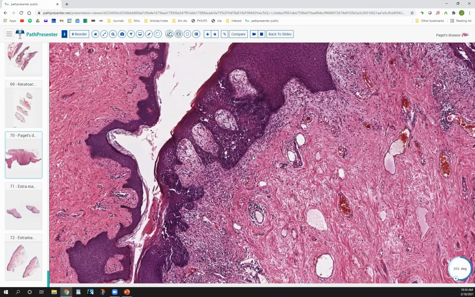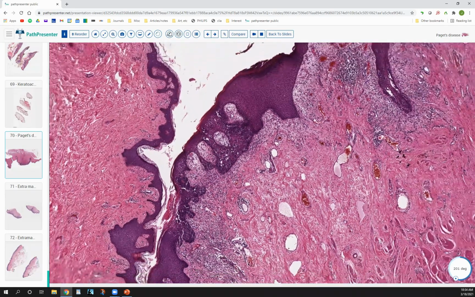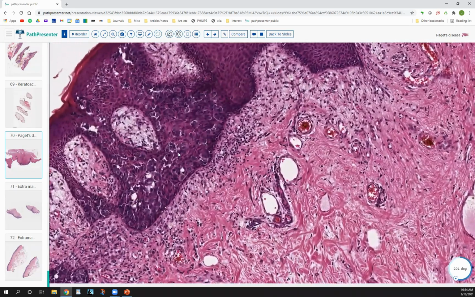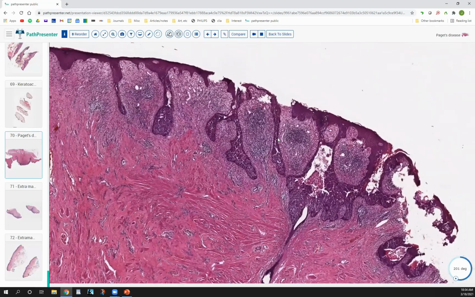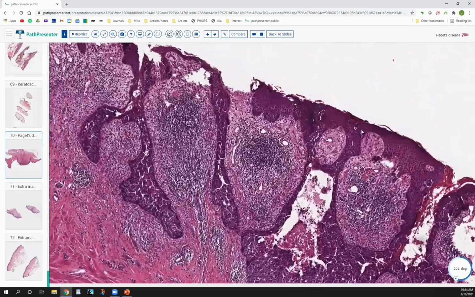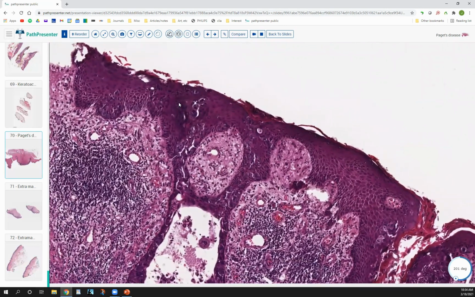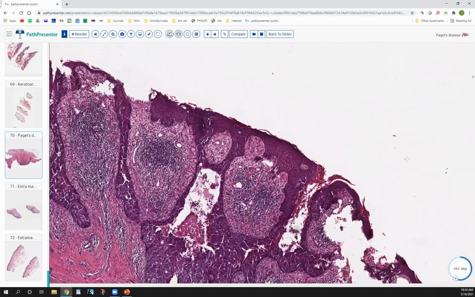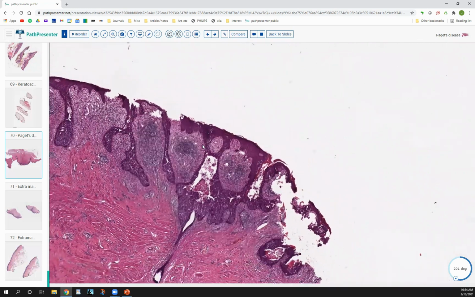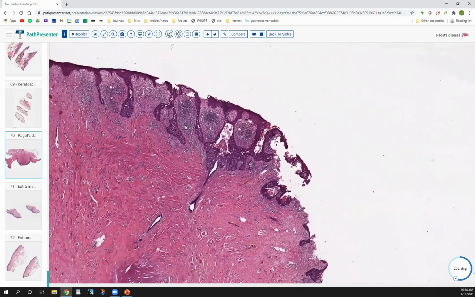If you remember, we were talking about Bowen's disease or squamous cell carcinoma in situ. This is similar, with full thickness atypia. But these cells, to me, look a little bit larger, maybe with a little bit of paler cytoplasm. And if you're in this anatomic location, you really have to start thinking about Paget's disease. This case also has individual cells demonstrating a pagetoid pattern of growth. As you know, Paget's disease that occurs in the nipple or areola clinically can mimic eczema. And the most important thing is that it's almost always associated with an underlying carcinoma.